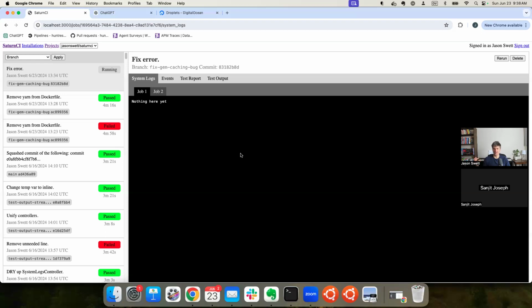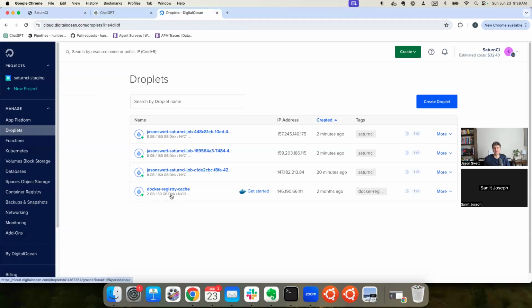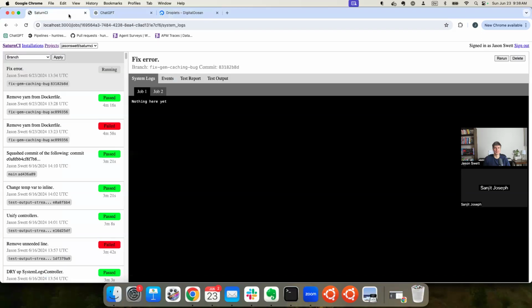So that's the overall idea. And the question then is, okay, we know that we want to cache the gems somewhere, but how do we accomplish that? The specific way that I ended up doing that is I found out that there's this special idea called a Docker registry cache. That's not an idea that I came up with. That's some pre-existing Docker thing that people are already doing apparently.